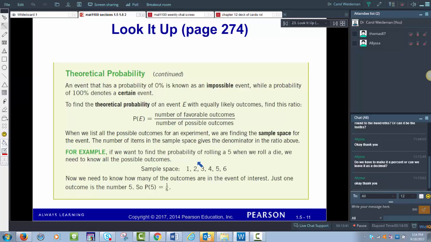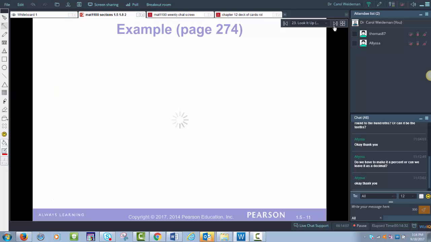So let's try an example. We roll a single die. It has 6 faces, right? 6 outcomes. And we want to know what's the probability or likelihood we get a 5. So how many outcomes are there in the sample space? 6 possible outcomes. And how many of those are a 5? Just 1. So the probability of rolling a 5 is 1 out of 6. We didn't have to actually roll the die to come up with these probabilities because we know they're equally likely and we know how likely they are to occur.